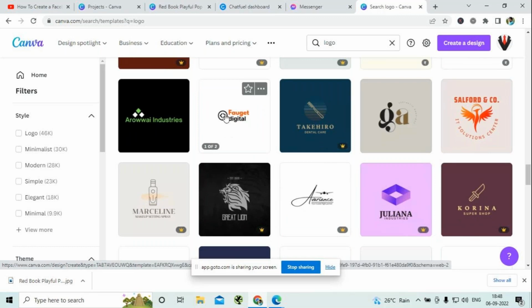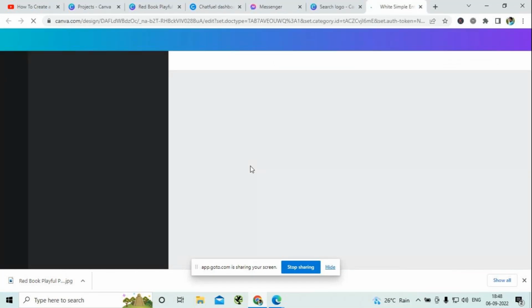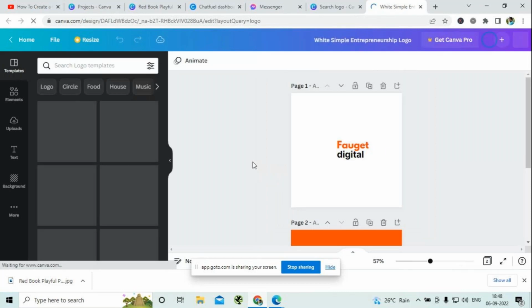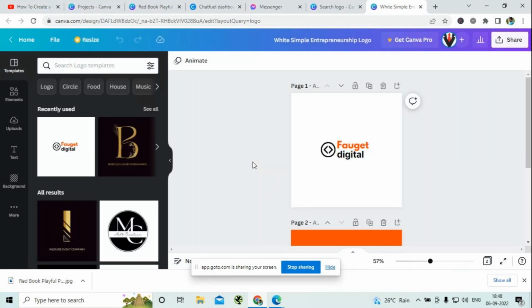Okay, so let me choose this. Either you can choose it, or you can create a blank one also. So here if you have chosen one, then you can directly remove the content that is there, and add whatever you want. So here I'll just try to add.